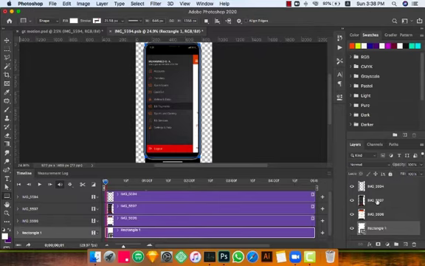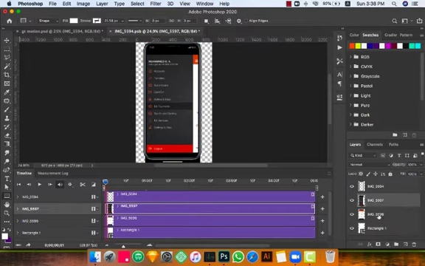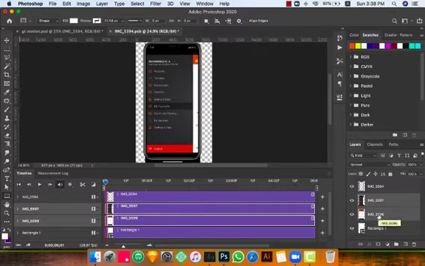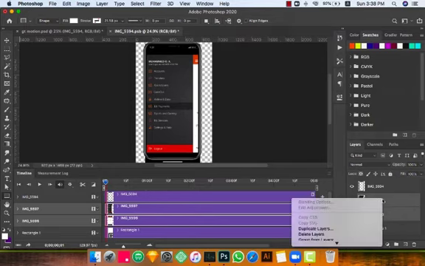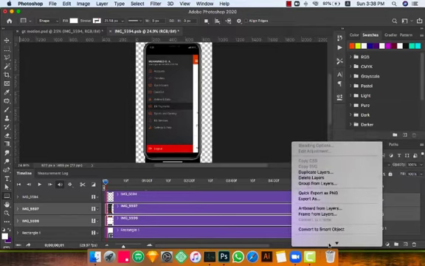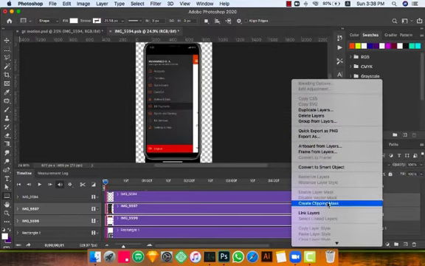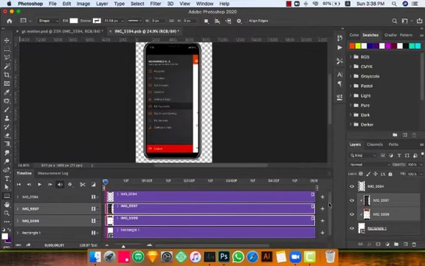So I'll select these two, not what I'm clip masking inside, but it has to be under the two, on the same line. So I'll right click on either of these two and choose create clipping mask. Once I create the clipping mask, the two will automatically clip mask inside the rectangle. Can you see?